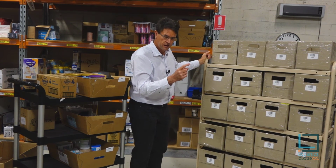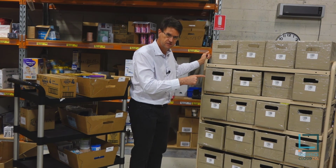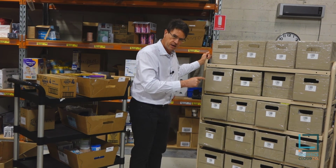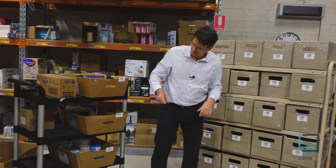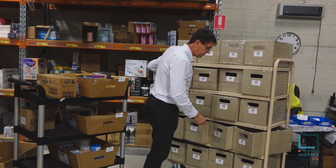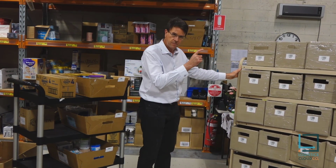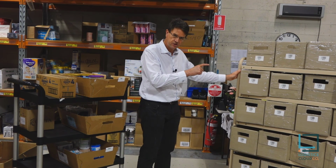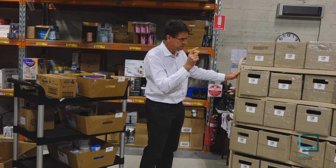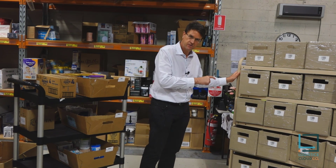So if we put 10 orders per tub, that would be 200 orders for this trolley. If we put 5 orders per tub, that would be 100 orders per trolley. So that is a massive increase in productivity compared to the 4 tubs. It is in fact 5 times more efficient than the trolleys that they are currently using. Obviously this floor is sloping. So we'll give you an update on that in the future, but at the moment, just to let you know what you can do with the Logistics Cloud Warehouse Management System. If you're in the e-commerce fulfillment game and you want to maximize your picking productivity, this is the kind of thing you need to be able to do.